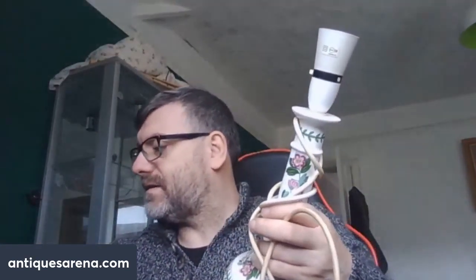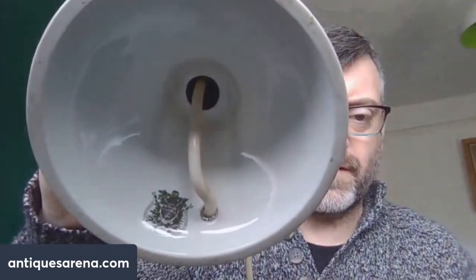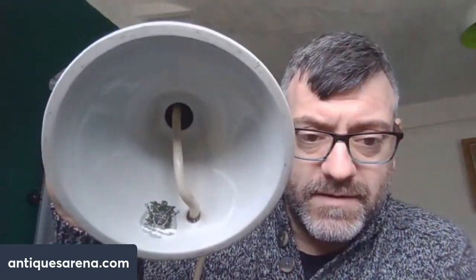Next, I had a pair of candlesticks. These are Botanical Garden by Portmeirion. And they're a second by the looks of it, because there's a scratch through the mark, which I didn't actually see on the day. You see that cross? That means they're a second. So there's probably a flaw somewhere in the pattern or something like that. There's no chips, no cracks or nothing on them.